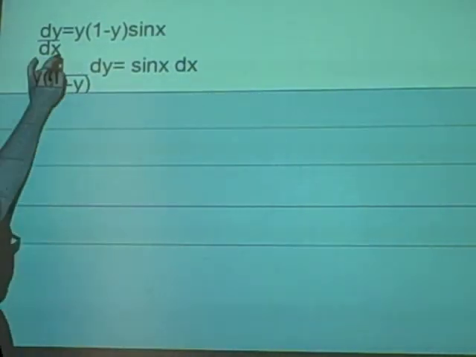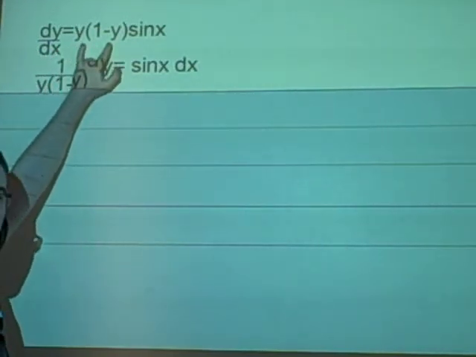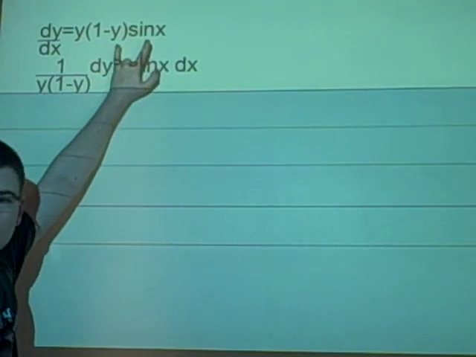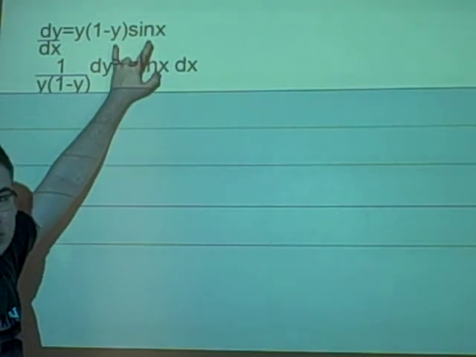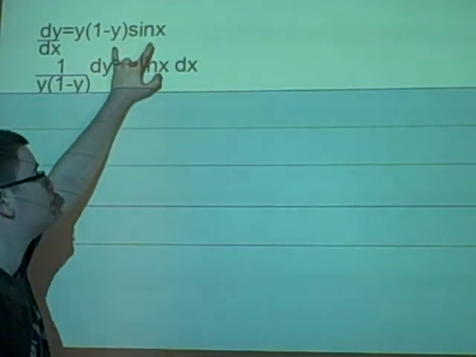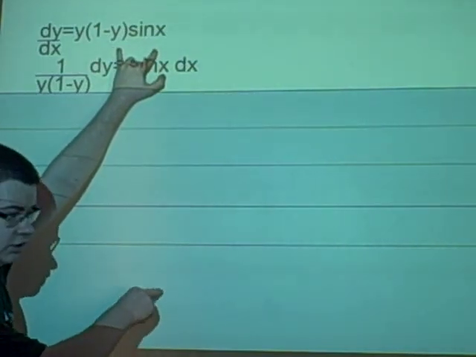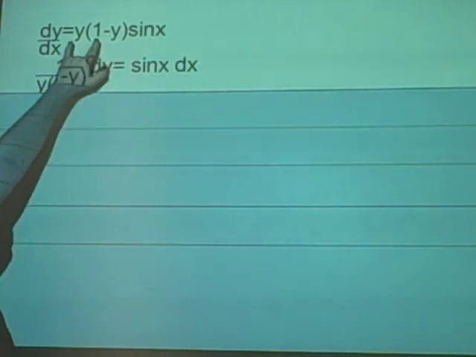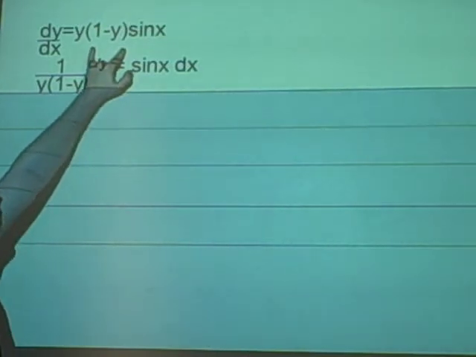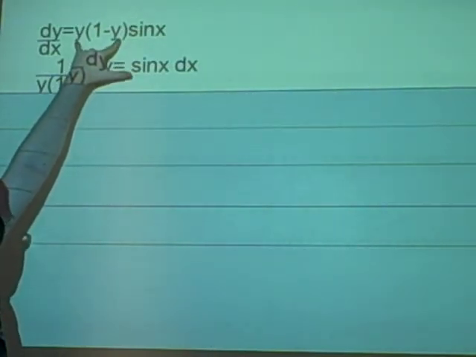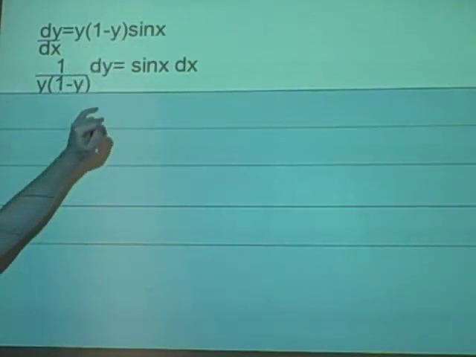Now this is a little bit of a trickier equation. So we have dy over dx equals y bracket 1 minus y close bracket sine x. Now here we need to pick a p of x and a q of x. Pick our p of x as sine x, and our q of x, which has to be underneath, as 1 over y bracket 1 minus y. We can't pick it the other way because that would be a p of x times a q of x. So it's going to be 1 over this.